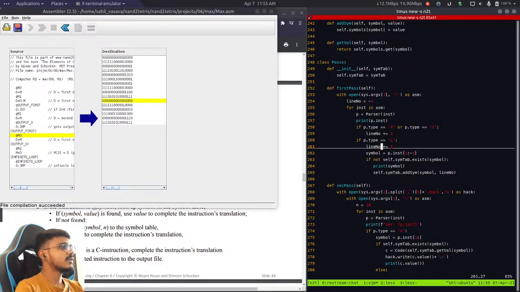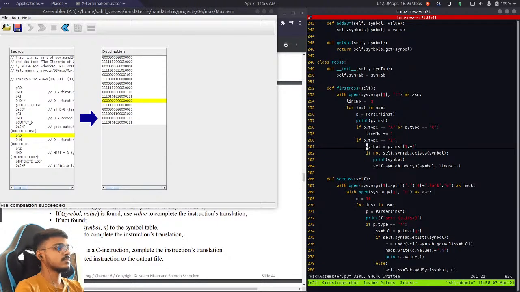So instead of incrementing this line number, line plus plus, what if I do this?